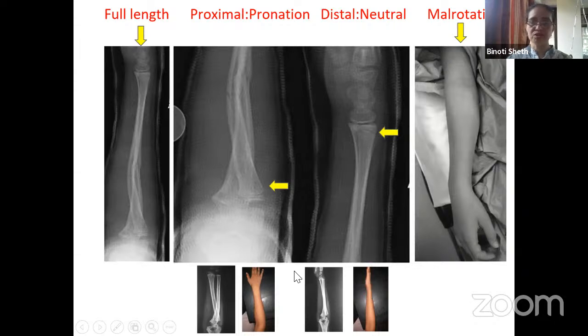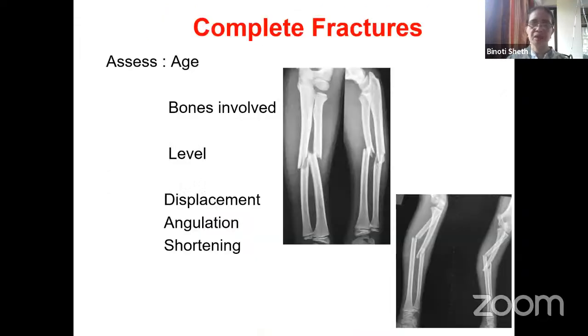That means the proximal half is in pronation, the distal half is in neutral. So there is a malrotation. It is not reduced well and you need to re-reduce this. Otherwise the child will have a rotational deformity when the plaster comes out and the fracture unites. So this is a very important sign and you must analyze your post-reduction X-ray in order to know under anesthesia only, where you can rectify and correct it.